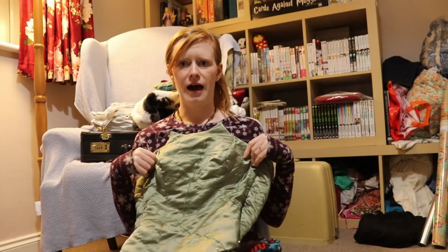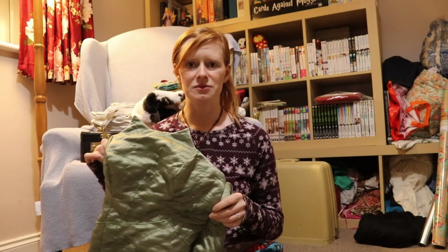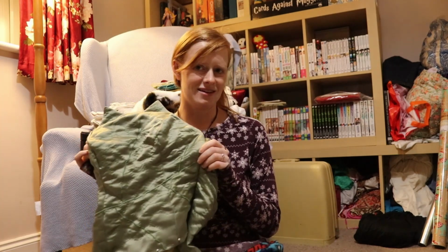All the hand embroidery is finished. I am so proud of it. However, I am aware that because the fabric is shiny, someone on Skype actually pointed out to me yesterday, it doesn't look that great on camera, which is a shame just because of how it is. I mean, I don't think it looks bad. I still need to attach the outside fabric to the inside fabric.